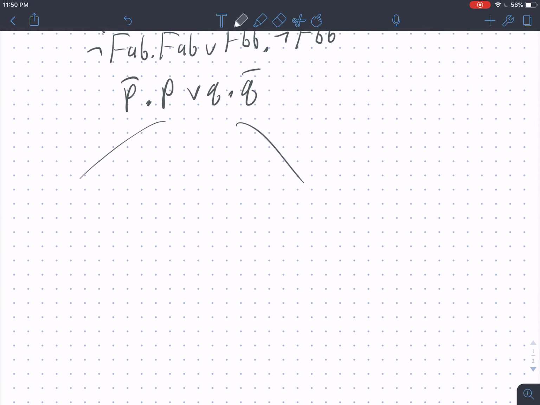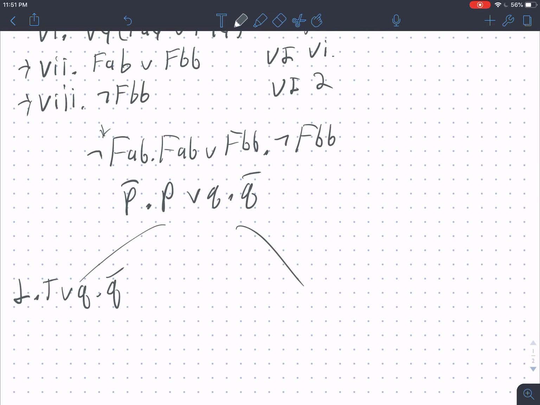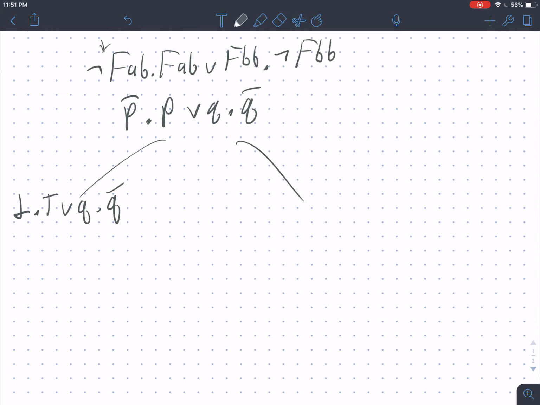If we do the truth value analysis on this, it should come out inconsistent. So we assign P to true on the left-hand branch. This is a conjunction of the lines that we think together might be inconsistent, and this is false, right? Because it's a conjunction with a false component.